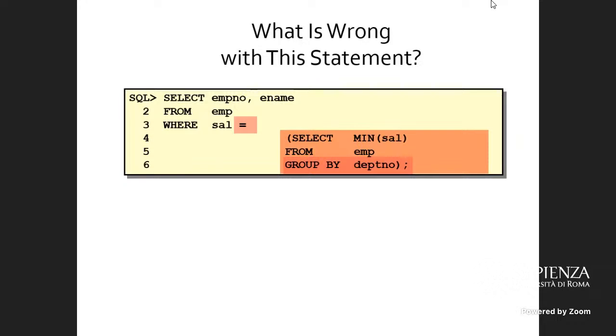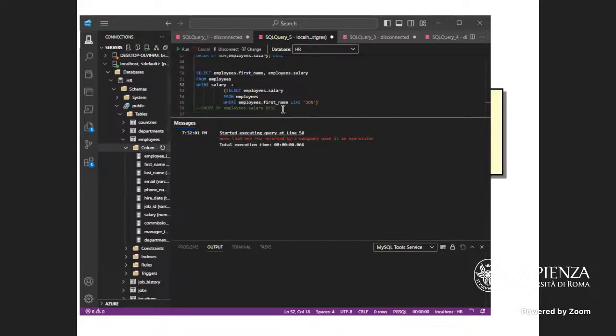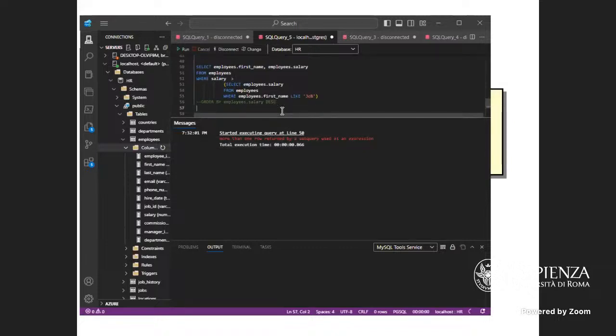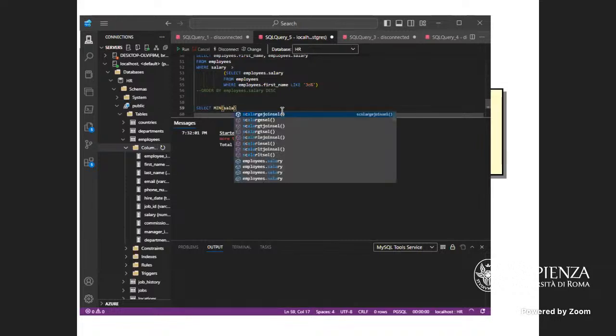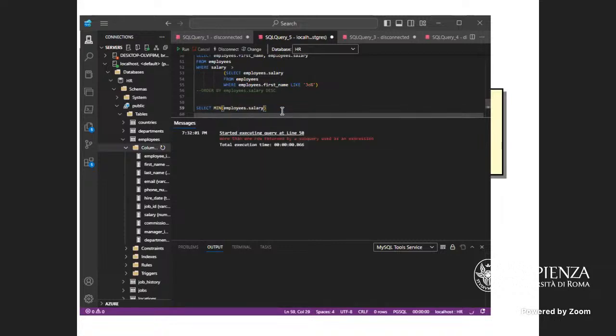Okay, so when we write this statement, let us do this. Let's write our select statement that we have got. Now we have select minimum salary from employees.